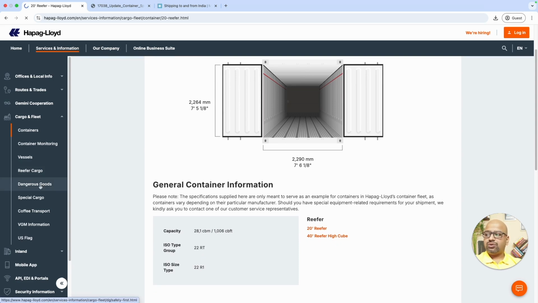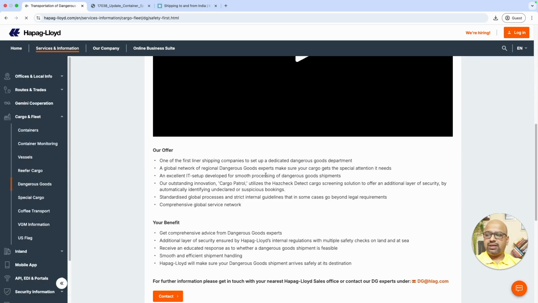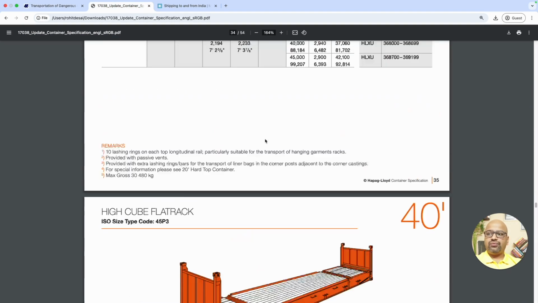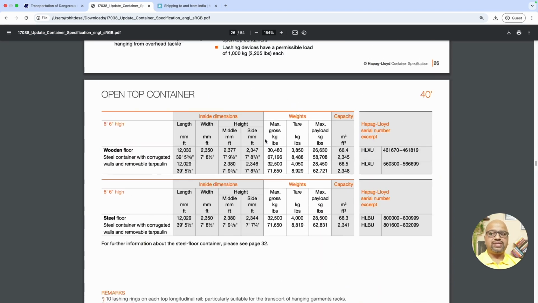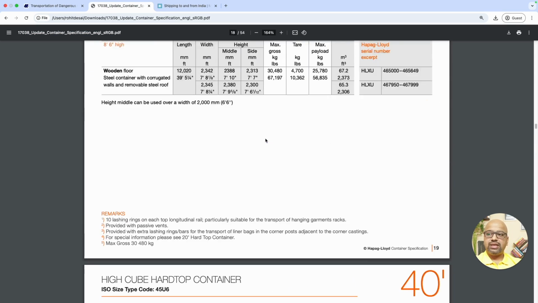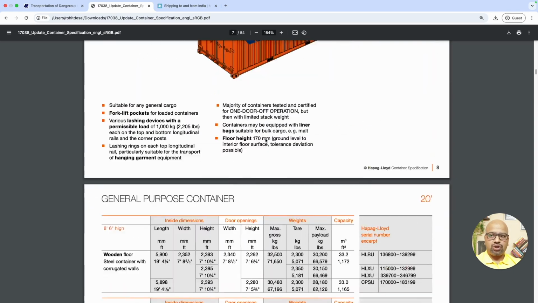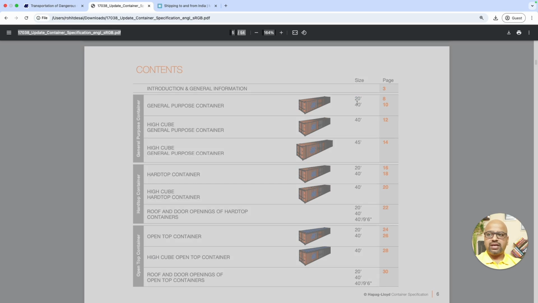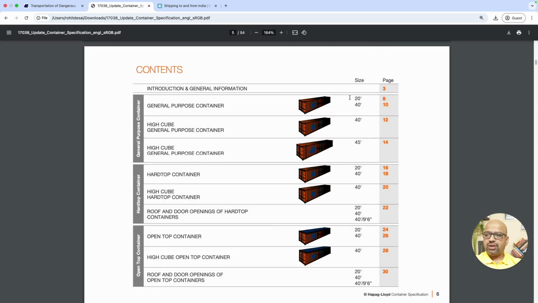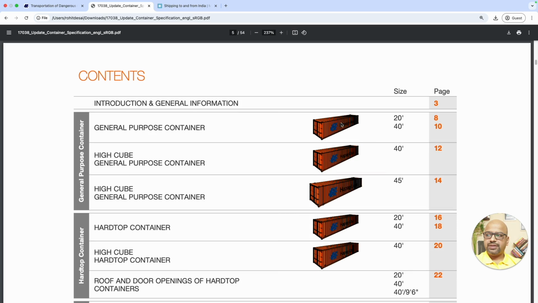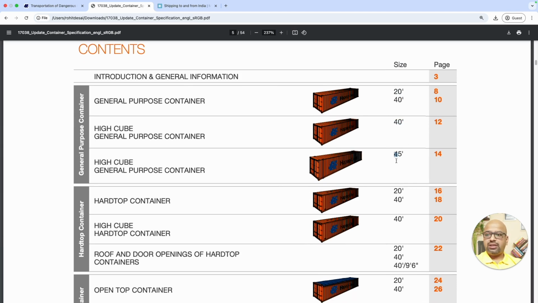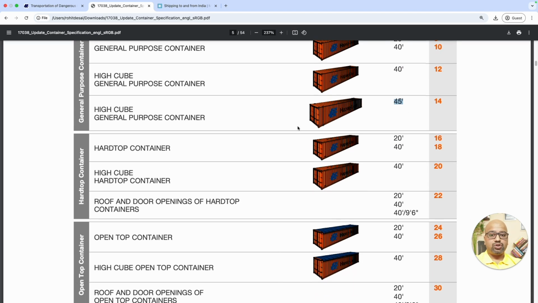Okay, so dangerous goods, if you're dealing in any sort of, okay, let's go here. If you want an in-depth understanding of sizes, walls, measurements, because these containers are based on your requirement. Look at this. General purpose is 20 to 40 feet containers you can use. If you want high cube, you can use it in 40. They even have 45. That's with Hapag-Lloyd. I'm not sure about others.